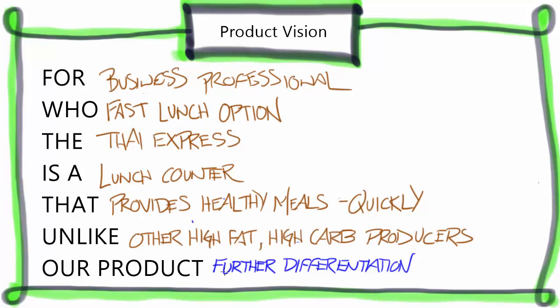Our product with the further differentiation allows us to itemize some other specific things about the product that make it different or fill a gap, or just in general make our customer want to come to this product rather than the other products. So what we could look at with Thai Express is perhaps it's a bespoke product. Also, we have the Wok Forum. The idea with the Wok Forum is it allows our customers to watch the food being produced, and that can create an engagement or sort of a conversation that you wouldn't get at other restaurants.